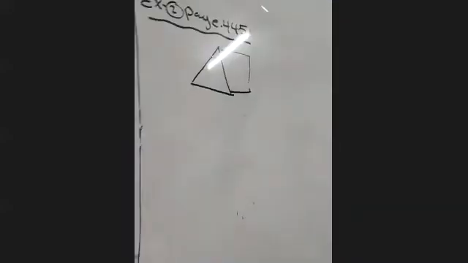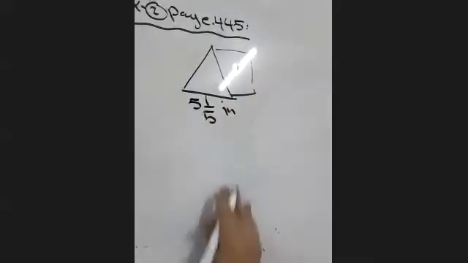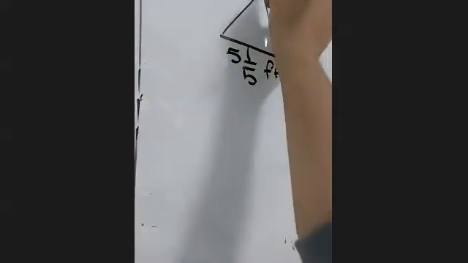Down here, they put what? 5 and 1 over 5. 5 inch or what? Feet. Inch would be so small. Feet. And here, they put 3 and a half feet. This is 3.5 feet, okay? So we have this. The small square, it's on the right. The right angle is on the right.